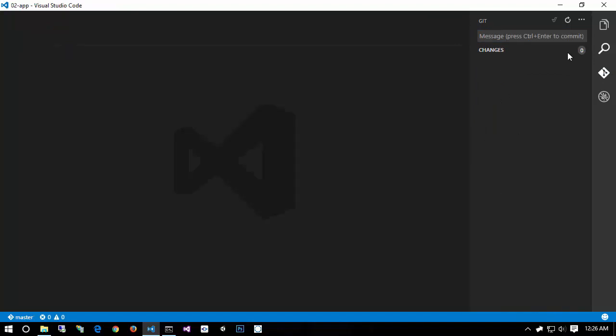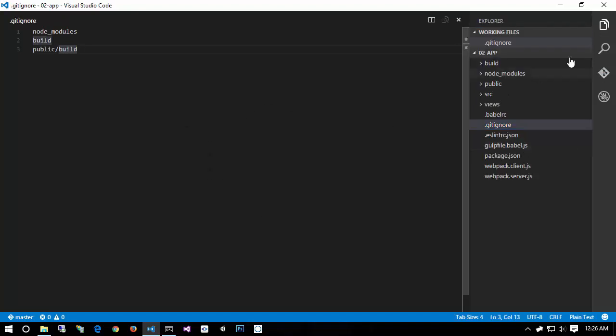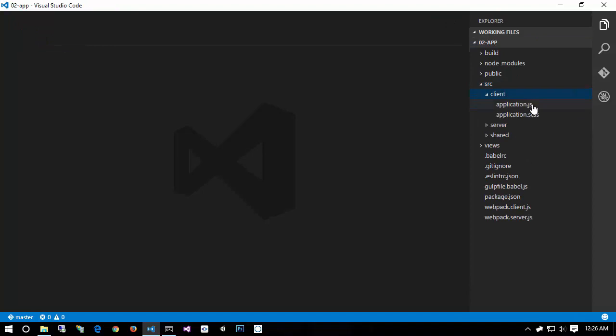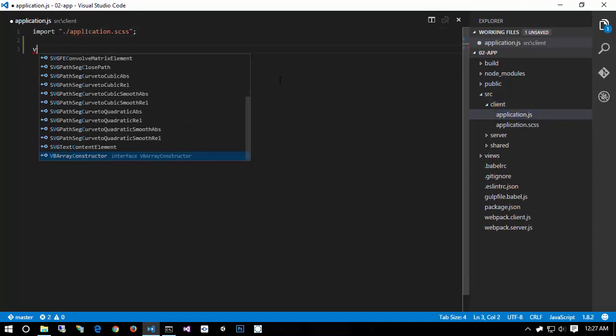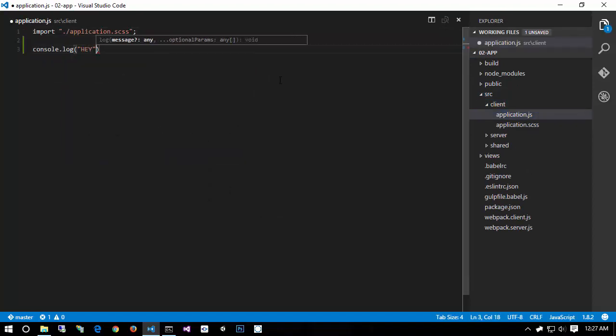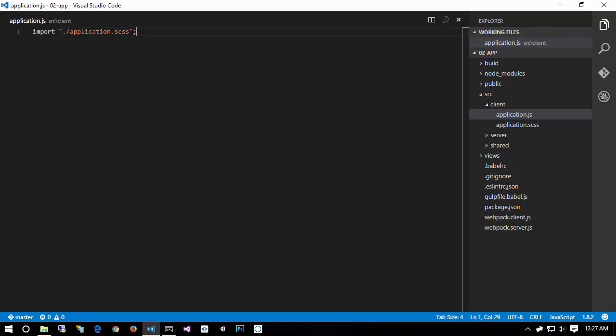Another benefit of doing that within Visual Studio Code is, let's say I came into my source client application and started typing things in. Notice how it'll tell me what's been changed, and it'll also tell me when things have been removed or replaced. So if you're following along, make sure you pay attention to the left-hand side to see what was added in that particular video. Hope that'll help you guys out, because I do intend on committing after every video from this point forward.